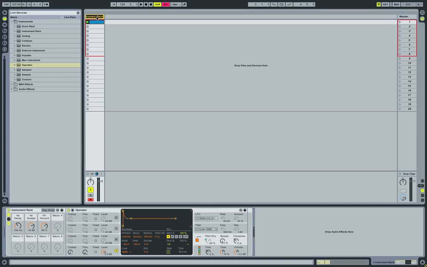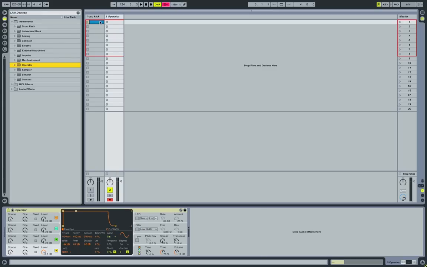I'm just going to press Command R and rename this. I'm going to stop that clip and turn that off. Now I'm going to pull in another instance of operator, and that's going to give us another MIDI channel with an instance of operator in that. This next kick is going to make use of some FM synthesis. Later down the line I'll maybe do a more exhaustive explanation of FM, but at the moment let's just get moving. We only need one voice.